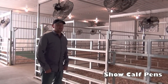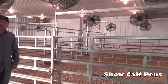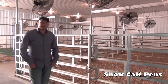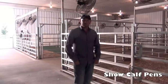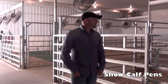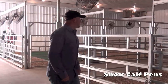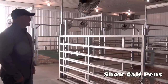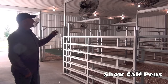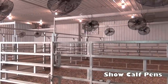This is the main part of our barn. And come about another month, 1st of July, we'll have approximately 40 head of cattle in here. Me and another handful of guys will be taking care of them all day, breaking them, rinsing them, blowing them, you name it. This is where the hard work goes down, and this is where we try to make them look as good as we can. But here's basically the whole working facility, the pens. We've got a blowout area over here that we'll probably show later. And we try to make it as best we can. I think it's a pretty nice facility. So I just wanted to show you guys.